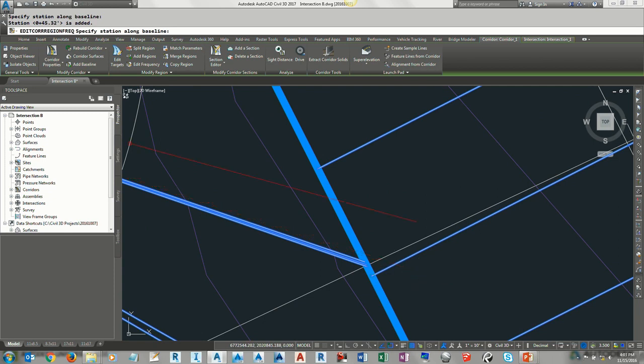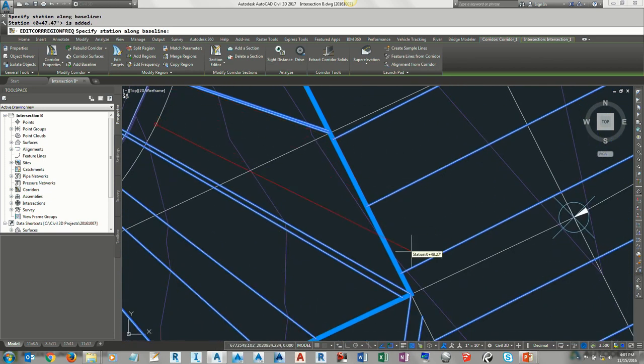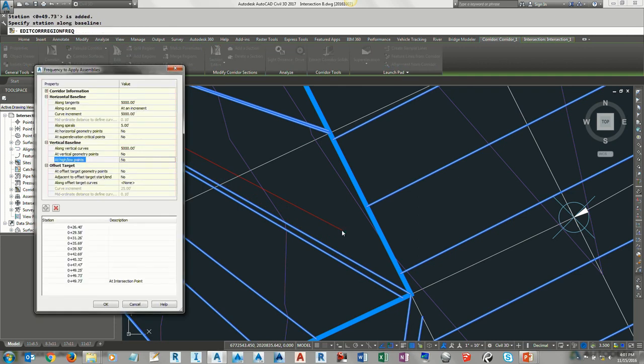It's tedious, but it's going to make the corridor more accurate. And maybe that one. And that's it. Now I have overridden what the software was doing with these sections that I created myself. I'm going to hit OK on this.